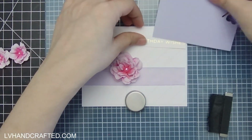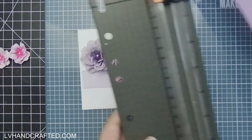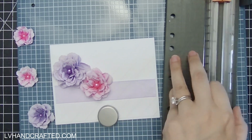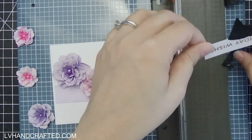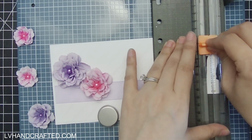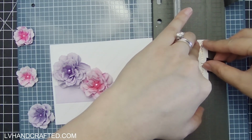And I like using my Make Art Station so that I can put a magnet down and just kind of compose my card. A lot of times, in this case, because I'm using something really dimensional, I'm not using the magnets to keep down those aspects of my card, but it can be really helpful if you have a lot of mats and layers to use the magnets to kind of keep the decorative items down where you want to place them, and as you compose the rest of your card around it.